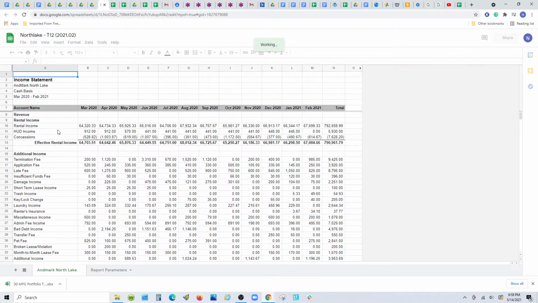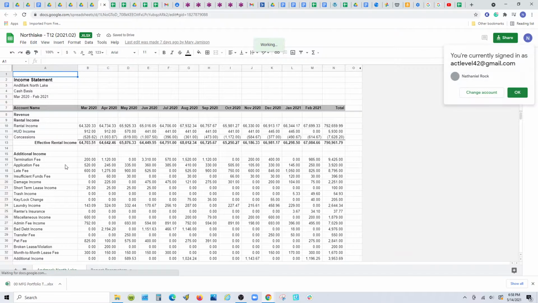Now, I don't like any of this formatting. All this bothers me, but don't mess with the original. It's good etiquette to leave this alone so that other people who are underwriting this property on the team can go ahead and access the original.